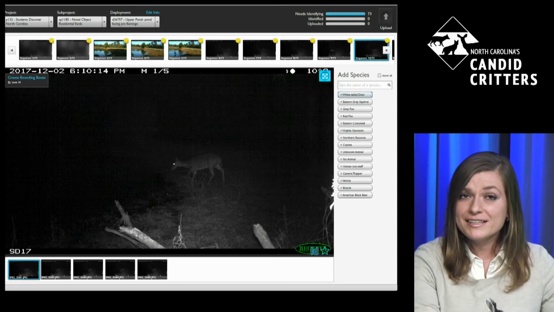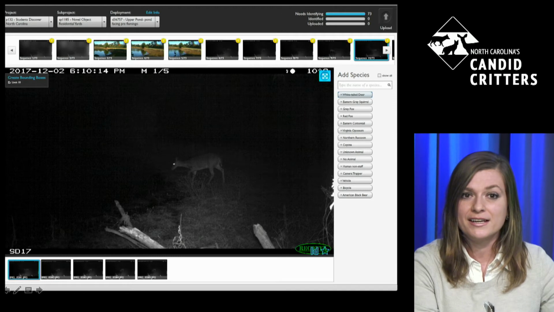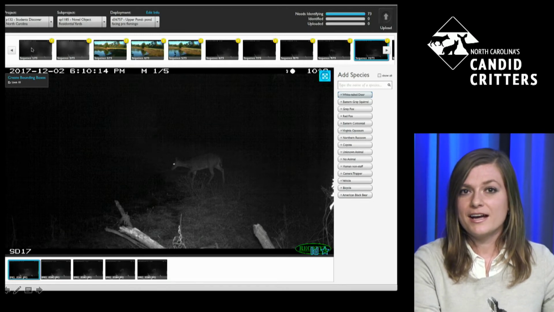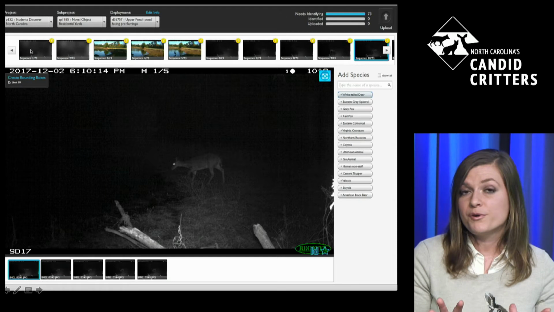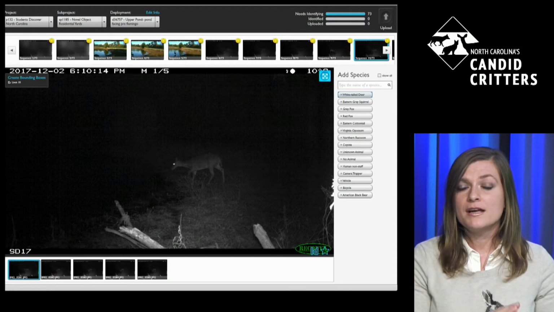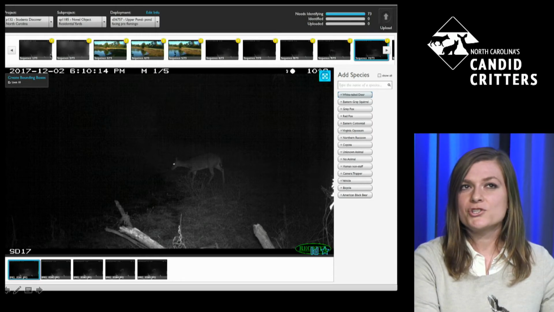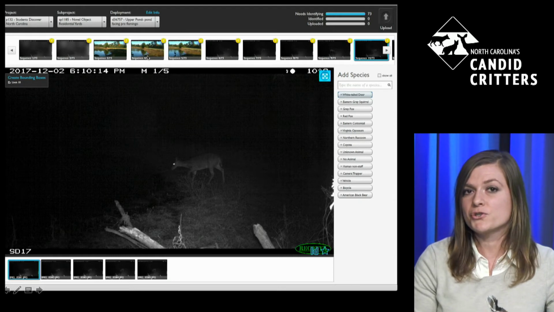So when you're in the eMammal software, this is what it looks like. This is a recent deployment of mine. You can see my mouse move on the screen. The way the camera trap works is that you'll have a burst of photos. If an animal triggers the camera, it will take 5 pictures. So here at the top is each trigger, and if you look at those on your screen, you can usually see an animal right away.